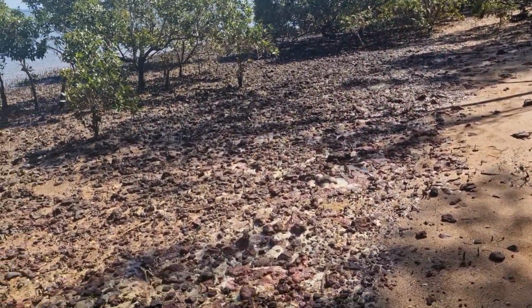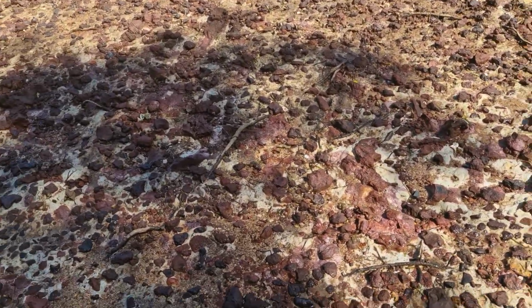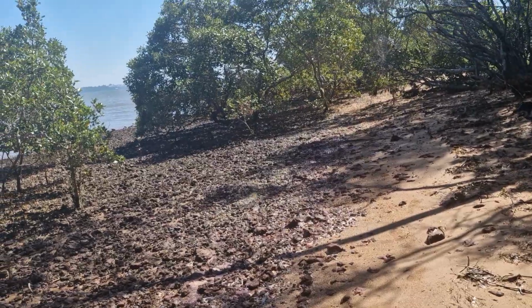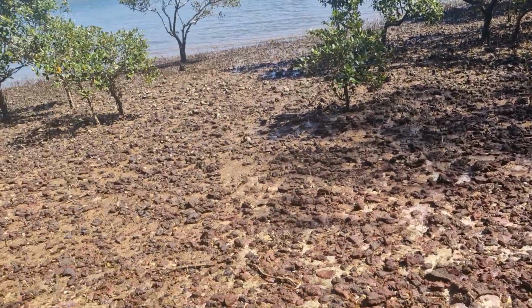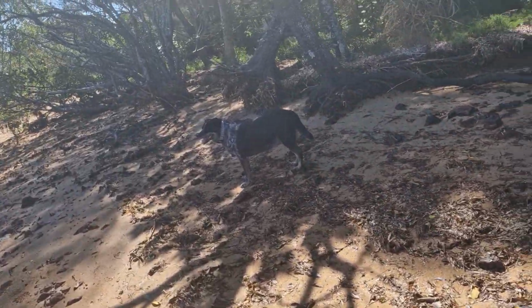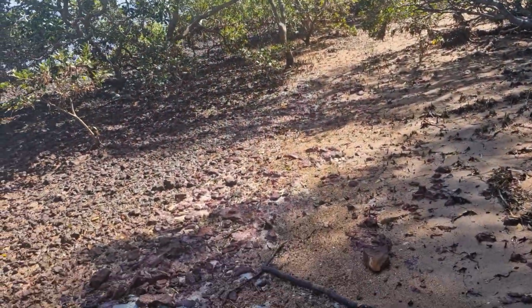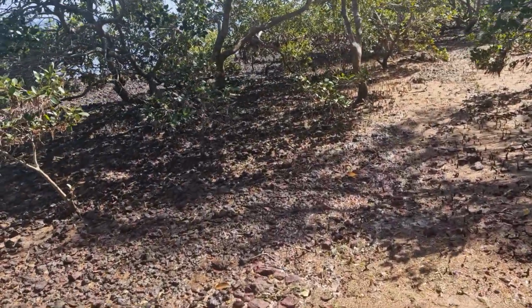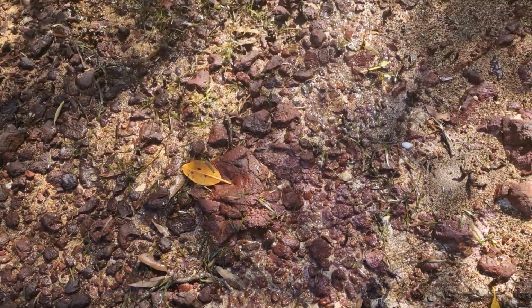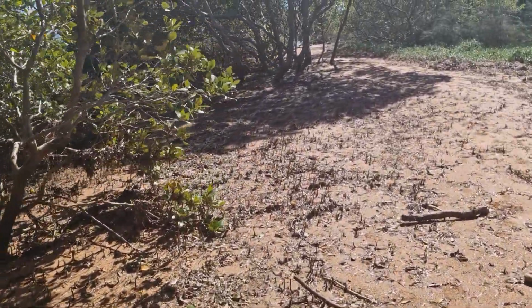Now, as you can see, I'm showing you a lot of the ground on purpose. This is just the start of a very bizarre situation that carries on right around this coastline and stops at the end. It's in an absolute massive strip, and it went right back here. But as you'll see, the erosion has taken care of so much of this that we need the bank holding things up to give us a bit of an indication as to what we're looking at, which is what we will see down here. Now, I hope you can see the beautiful red colour, and we'll get to that in a minute, so just stick with me.